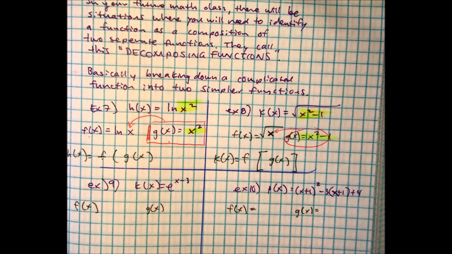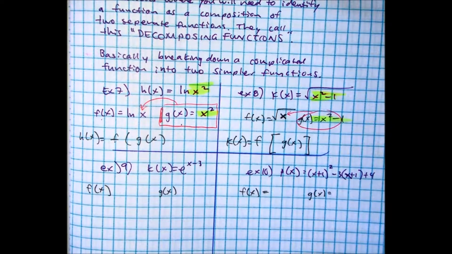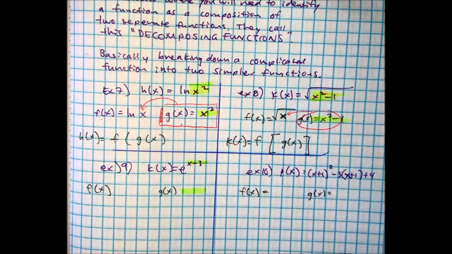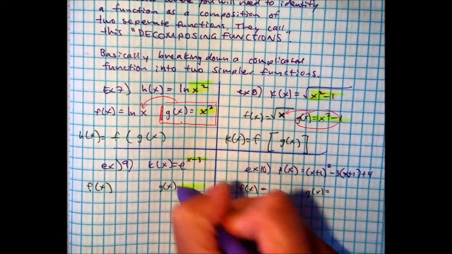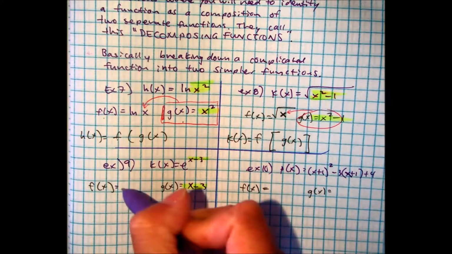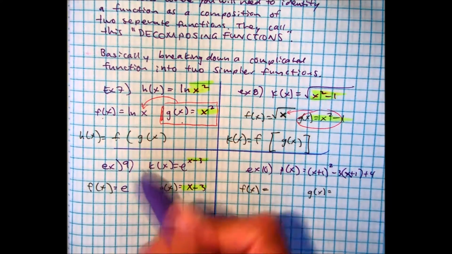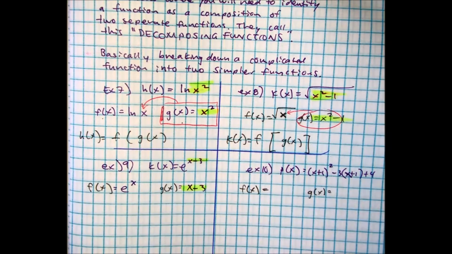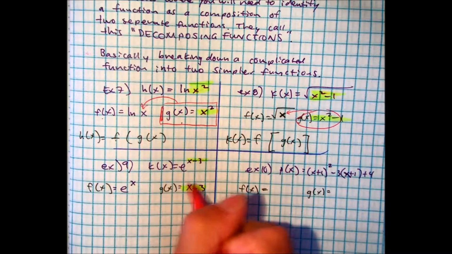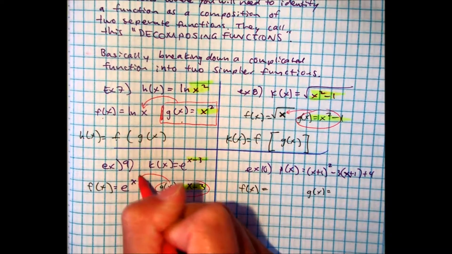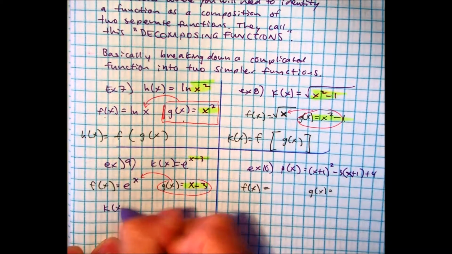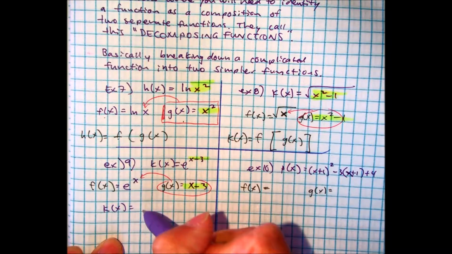Alright, what did you guys highlight in number 9? X minus 3. That's what I would have done. Okay, what do we not highlight? Okay, pay attention. Can you just write an e here? No, you have to write x there. So basically you're putting in g of x here. So how would you write that? k of x equals f.